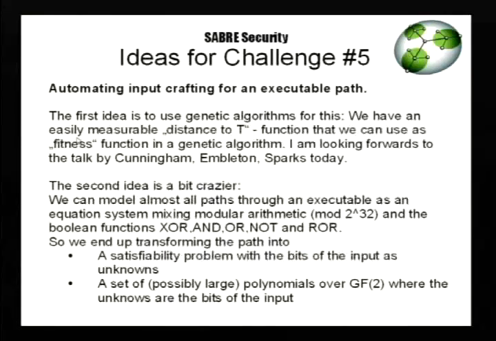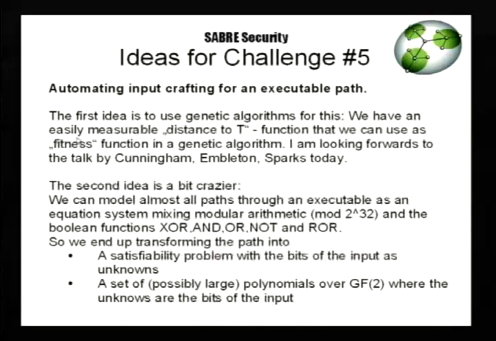Now, the second idea is a little bit crazier. The second idea implies that you model a path through the executable as an equation system mixing modular arithmetic and Boolean functions like XOR, AND, OR, NOT, and ROR. And if you can model the path, and you can model the path in almost all cases that way, you can turn the problem of reaching that certain location into a satisfiability problem.